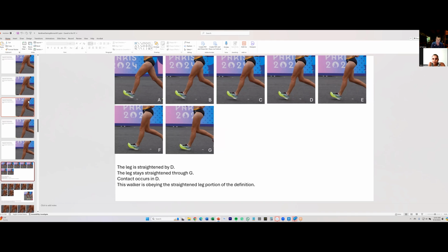So I picked D, you picked C, right? They're close enough, right? If I drew a line on your C, it probably would be fine. I'm a little bit to the front of the hip as opposed to the center of the hip. So this is why I'm picking D, because I'm trying to go middle ankle, middle knee, middle hip. And if I bring that over here, I'm a little closer to the middle of the hip, right? But visually, it's straight.